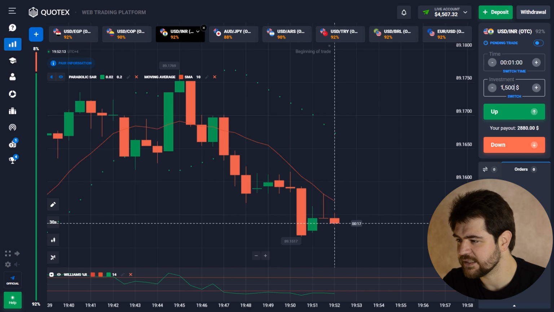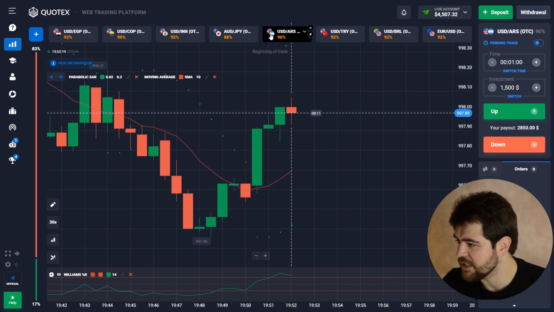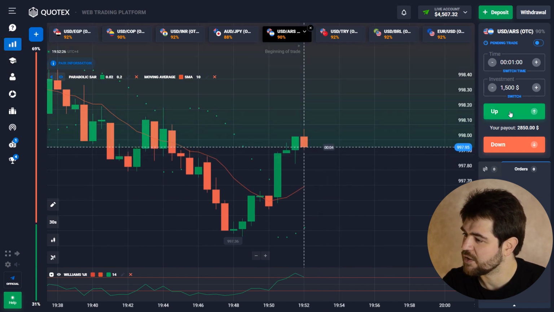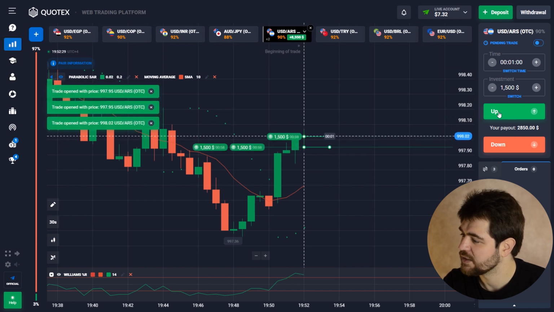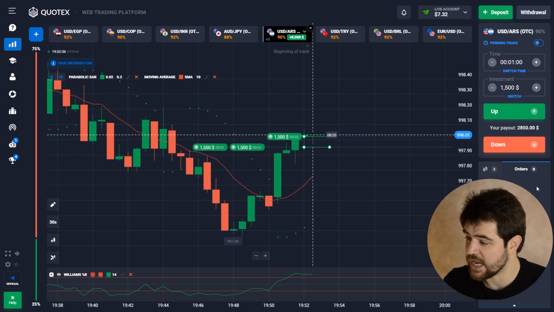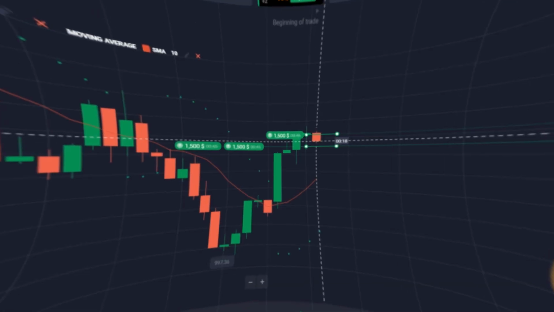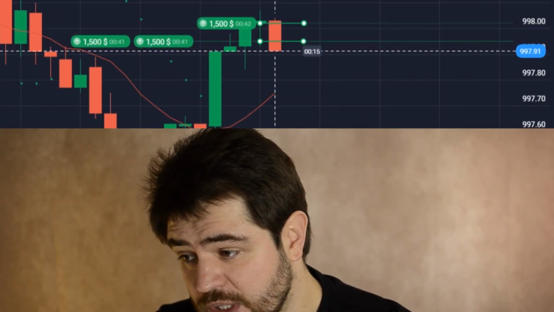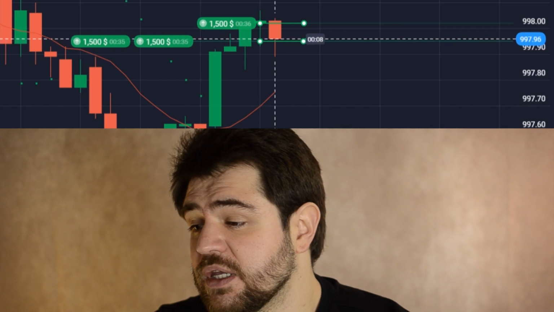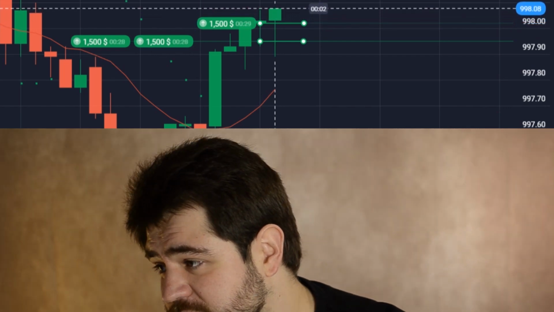Okay, let's place in 1500. We can make the full balance. I'm gonna make 3 options of 1500, which is gonna make 4500. And as you can see, some nice bullish mood going on, and we just entered into the SAR and SMA, they both looking up, so that's a good indication.